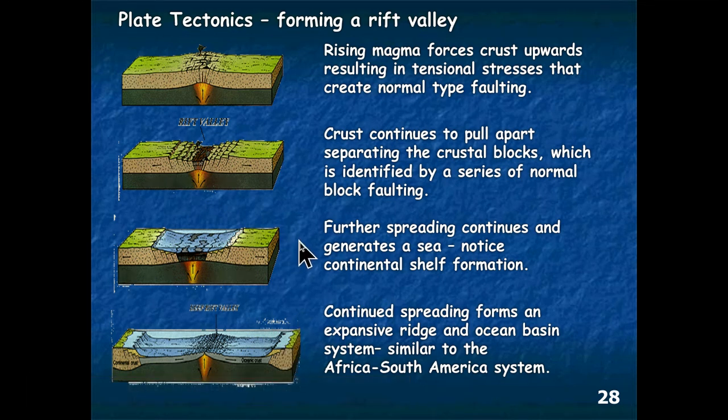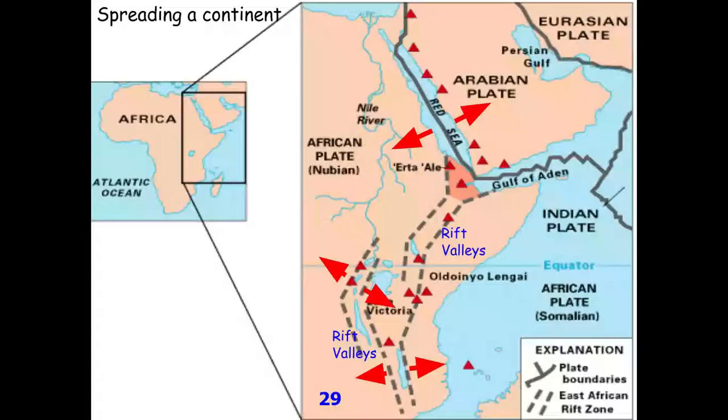Now, is there a place on Earth today in which continental rifting is actually taking place? We can go to this slide and look at the eastern part of Africa. In the eastern part of Africa, we see various stages of continental rifting. For example, we have the Red Sea, where Saudi Arabia is separating from the eastern part of Africa, and now it's at a stage of rifting in which the ocean is coming in.